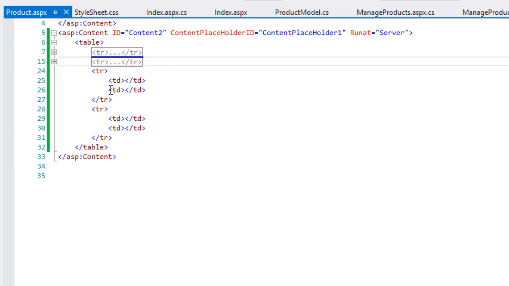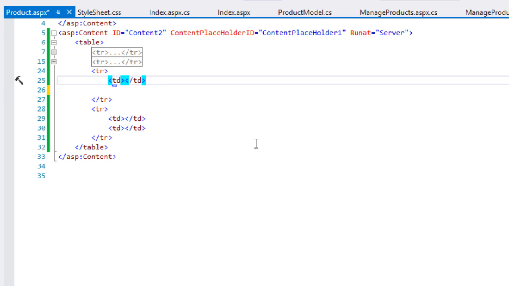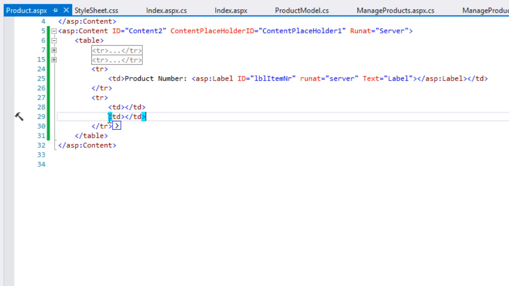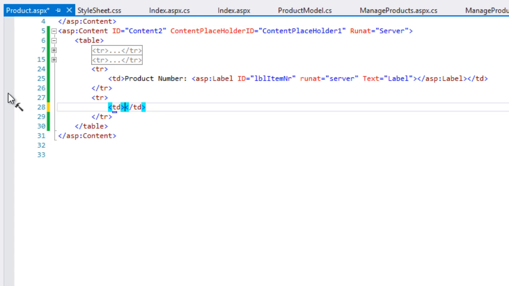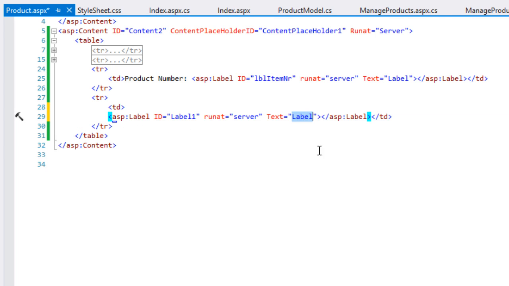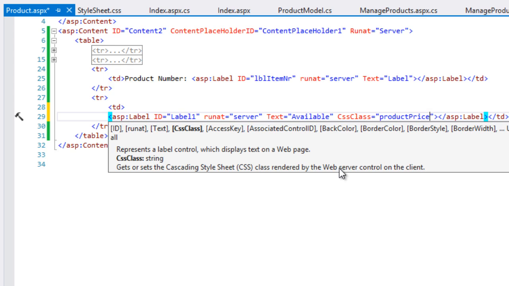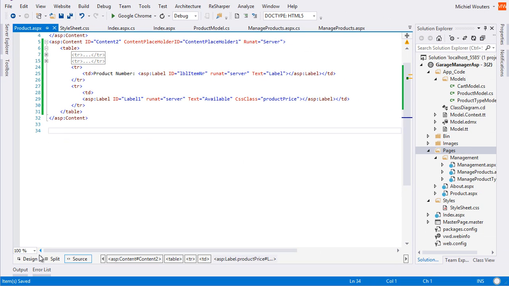Moving on to the third row, delete one of the columns so that there is a total of 1 column, and between the remaining column type in product number equals, and behind that drag and drop a label, set its ID to LBL item number, and in row 4 delete one of the columns as well, add yet another label, and set its text property to available, and have the CSS class set to product price, which already exists.